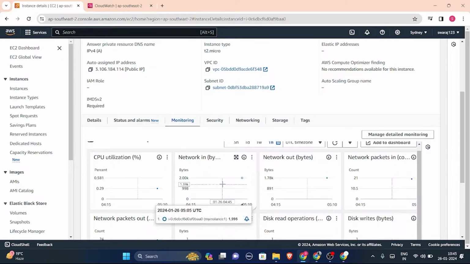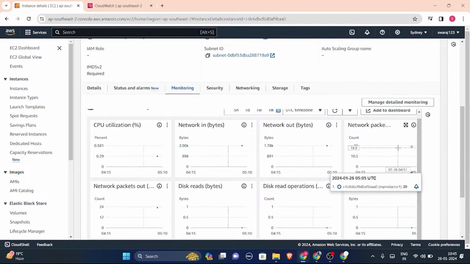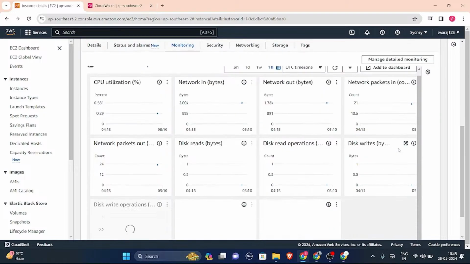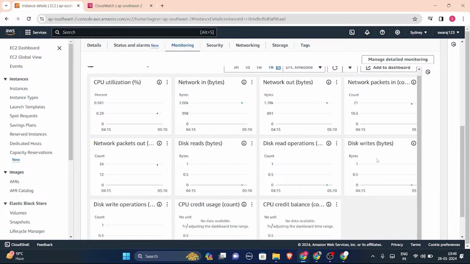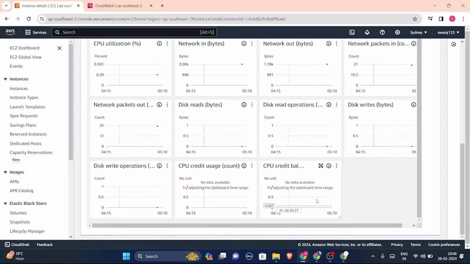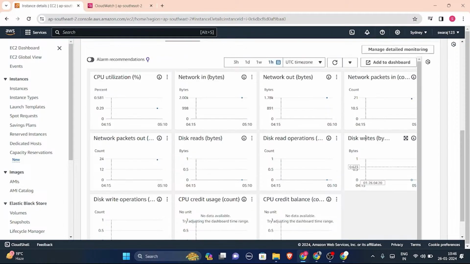If your instance is running and has a load, it will show you that CPU is being utilized here. And network in and network out bytes, network packets show how much network is coming into your EC2 instance and how much is going outside from it. Packet transfer will also be shown here, network packets out or network packets in. Disk read bytes and disk read operations will all be 0. And why 0? Because we have an EBS backed instance, so that is why it will be 0. Credit usage and credit balance will be shown to you. You can also check it from here.